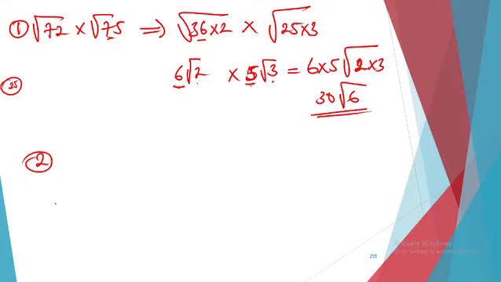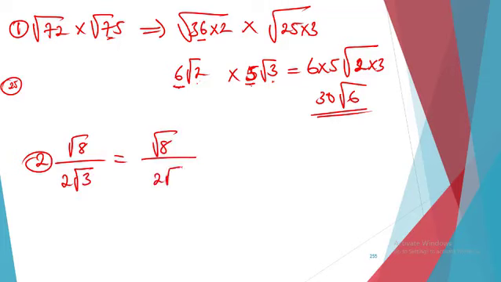Okay, example number 2. If we are given the problem, let's say root 8 all over 2 root 3. All we have to do here is to write down our root 8 all over 2 root 3 times, you pick the denominator here and multiply both the numerator and the denominator. What do I mean by that? You pick this and then you have 2 root 3 over 2 root 3. Understood? Remember the coefficient here is 1. So 2 times 1 will give us 2.